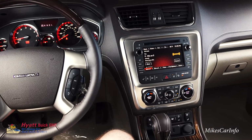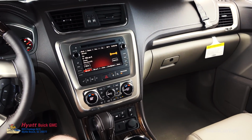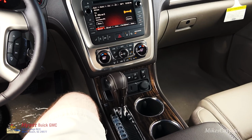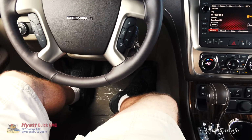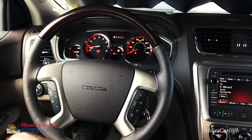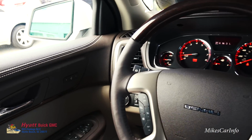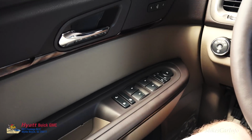Alright, so here I am on the inside of the Denali, and man, this is nice. Plenty of leg room, knee room, everything. Pretty much wide open in space. So let's go ahead and start over here on the driver's door.